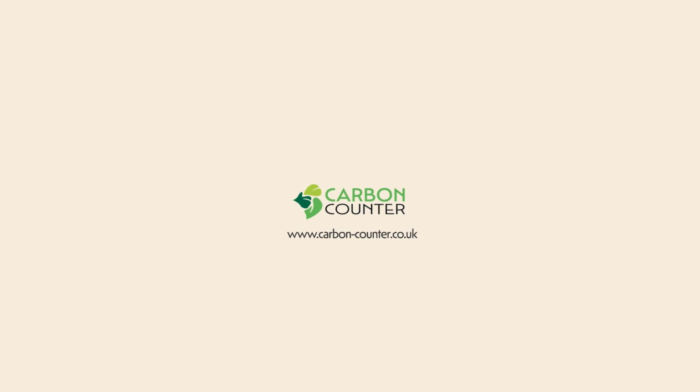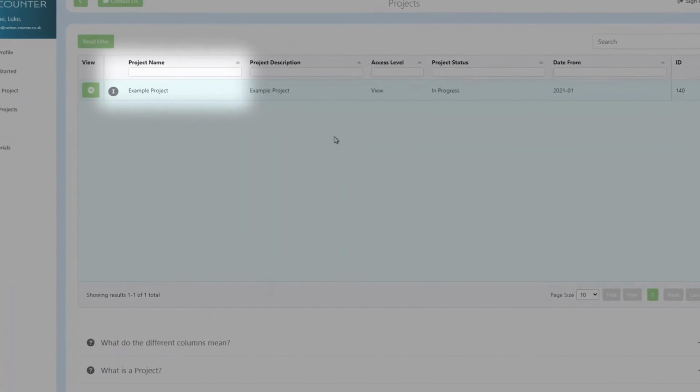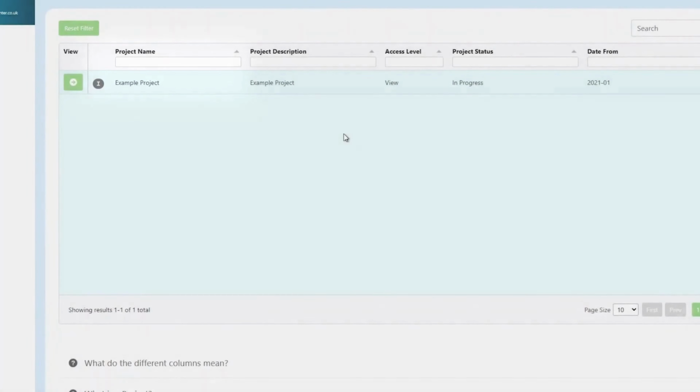The projects page is where a user will see all of the projects that they have created, or that they have been invited to. A project is usually a cohesive way of containing and logging all emission-related data in one establishment, such as the company. A project name is normally the company's name, but if the company is large enough, this could be the name of the department or a subsidiary company.